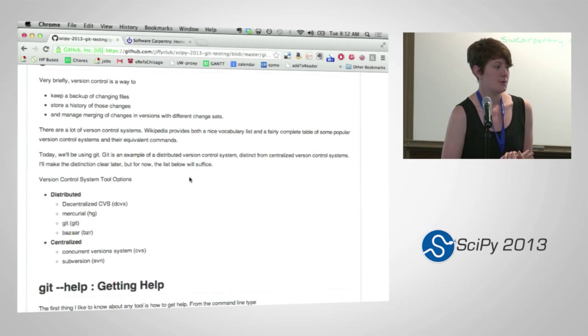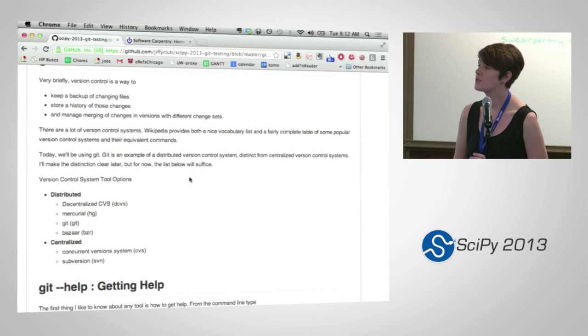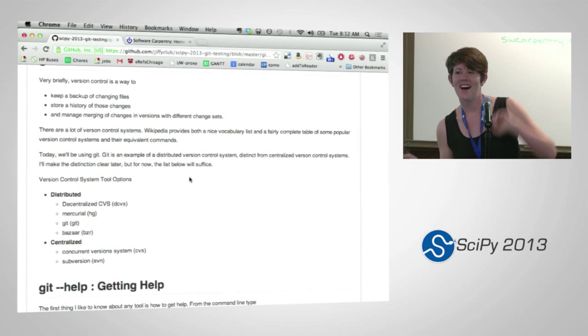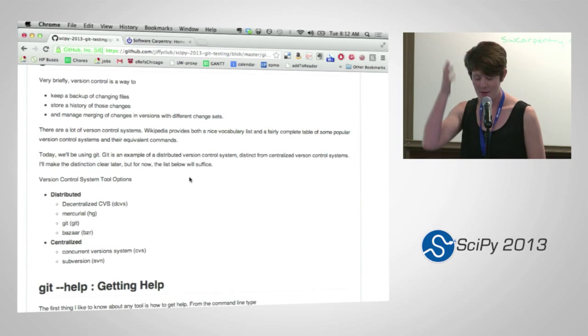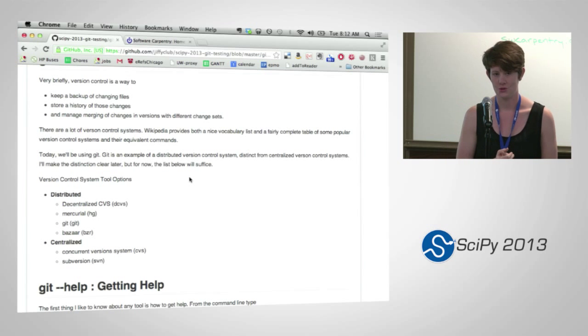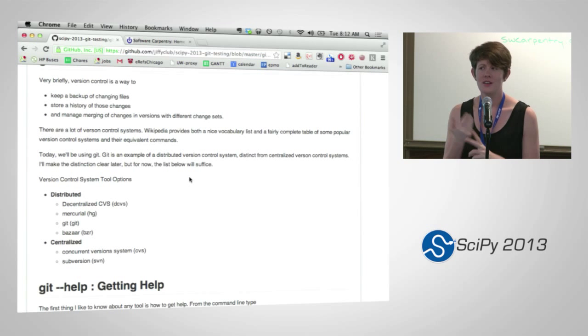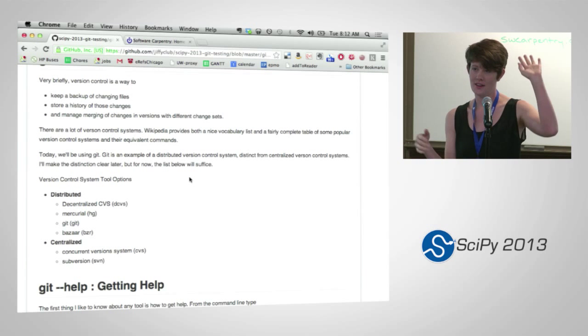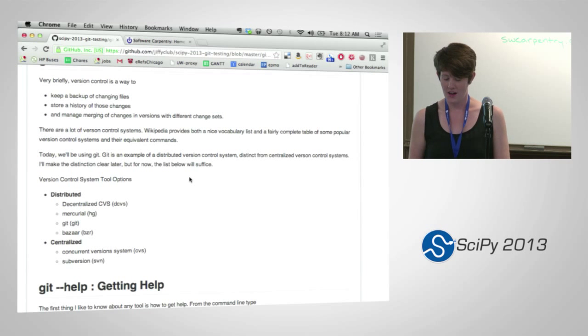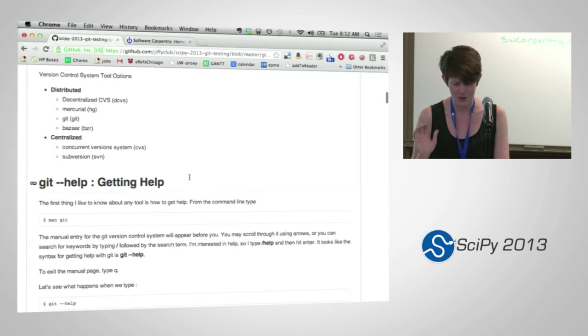There are lots of different ways people have version controlled things in the past. Some of these are centralized version control systems like SVN. Raise your hand if you've ever used SVN. Right, okay, so raise your hand if you've ever used CVS. Right, so a lot of people have some centralized version control background. How many have used Git here? Oh man, geez, why am I teaching this? Okay, so I'll go quickly then.